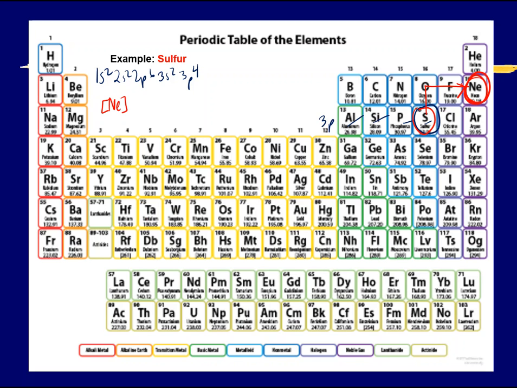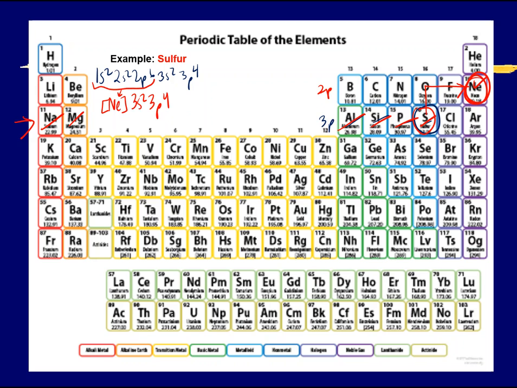Now, neon goes through 2p6, right? This is 2p, that fills 2p6. So really, the neon is representing this part of the configuration. It's shortening it down. I don't have to write all that beginning part out because everything in that is neon. Then all I have to do to get the rest of the configuration is start in the row that sulfur's in and finish filling it out. So I add the 3s2 on, and I add 1, 2, 3, 4, the 3p4. So as you can see, it shortened it down a little bit. I didn't have to write as much.